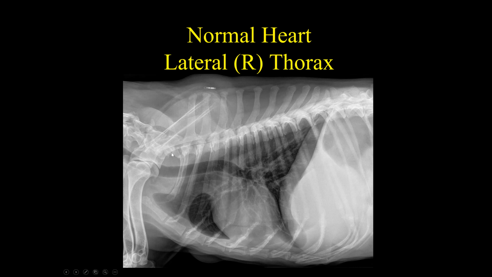And so you can see where there's some bone. Well, here's the front legs, there's the humerus, there's the cortex. It's pretty white, because that's nice, strong bone. Here's bone in the vertebral column. There's the dorsal spinous processes and ribs, sternum, and stuff like that. So those are examples of a mineral or bony opacity. So the next opacity that you see is going to be soft tissue. Okay, so here's the heart.